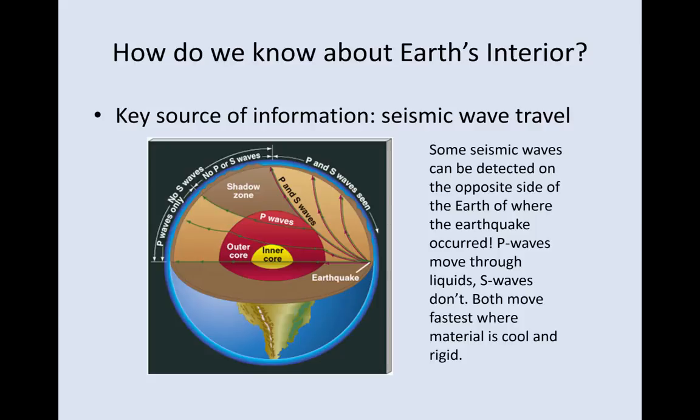Another key piece of information deals with how seismic waves travel. When earthquakes take place, or North Korean nuclear explosions, we actually see them generating waves of force that propagate through the Earth. Some of these waves propagate differently than others. So, for instance, here we see that there are P waves that can move through liquids and S waves which can't. And so based on where these different waves propagate and the speed at which they propagate, we can actually get some sense of the different layers as we get down to the Earth's core.